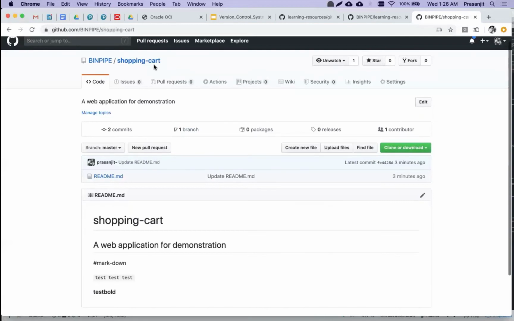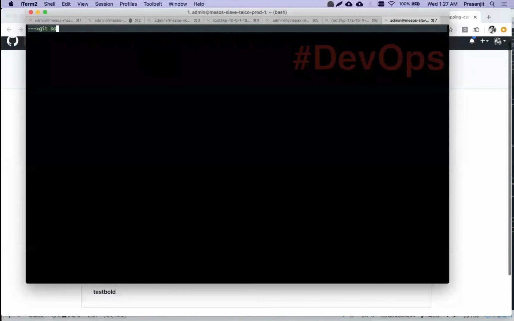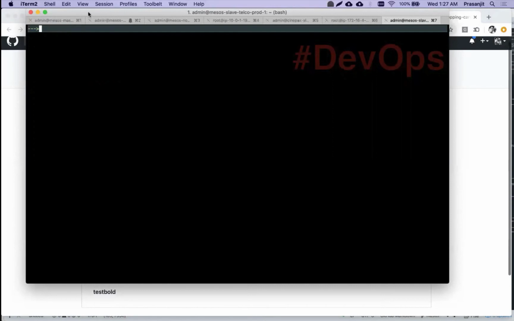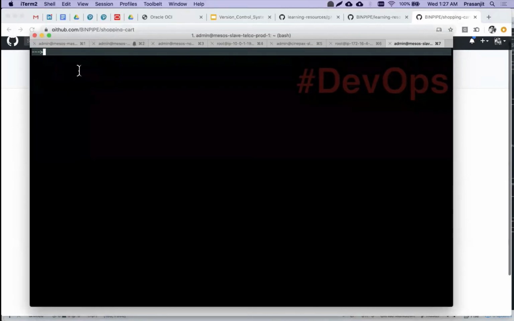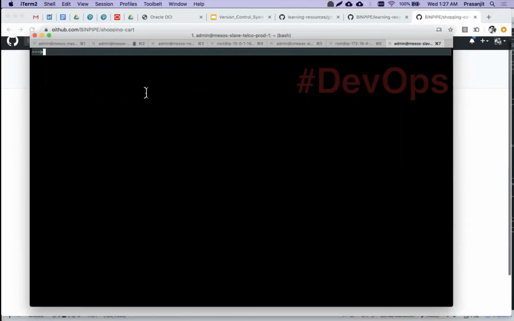If you are doing it from a Linux system, then you will do it like I am doing. If you are doing it from a Windows system, there would be one additional step. Like I am opening a terminal in a Linux system, you will just have to do a right click, and if Git is installed there, you will see an option called Git Bash, and open it.